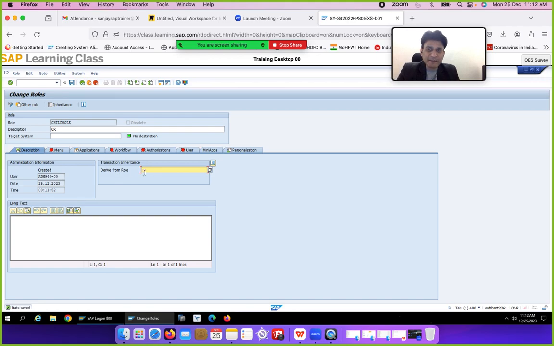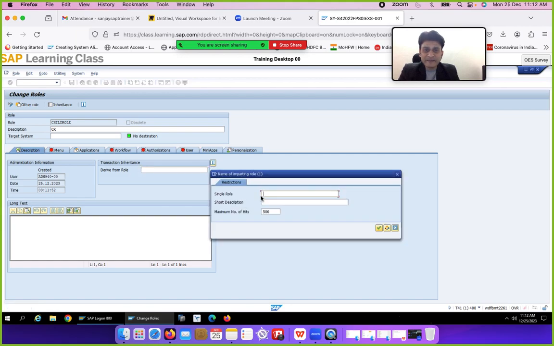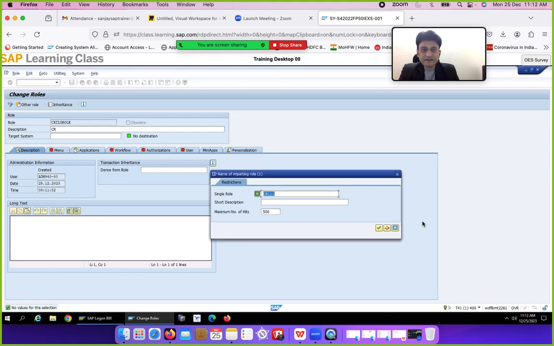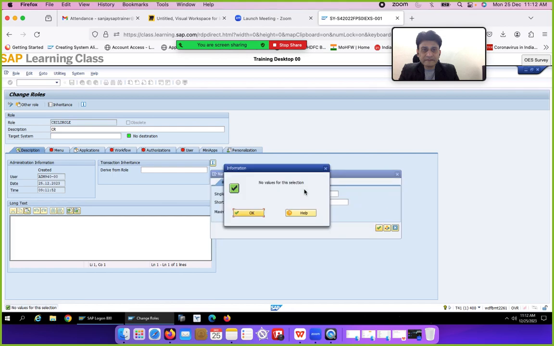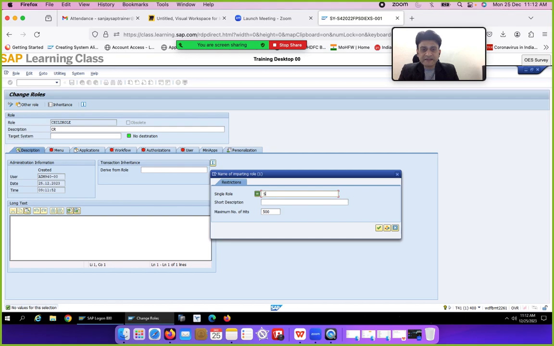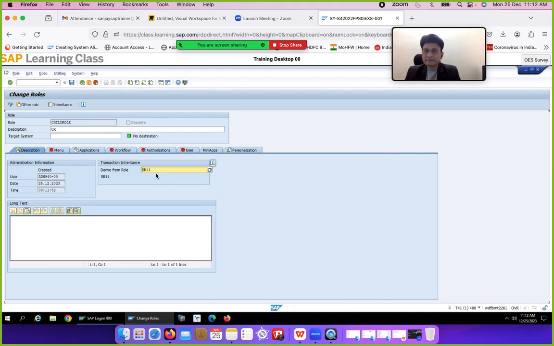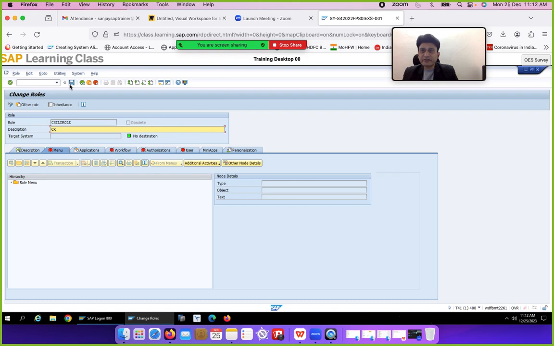If we are selecting SR11 as our parent role, automatically it will get the menu item when you are going to save it.